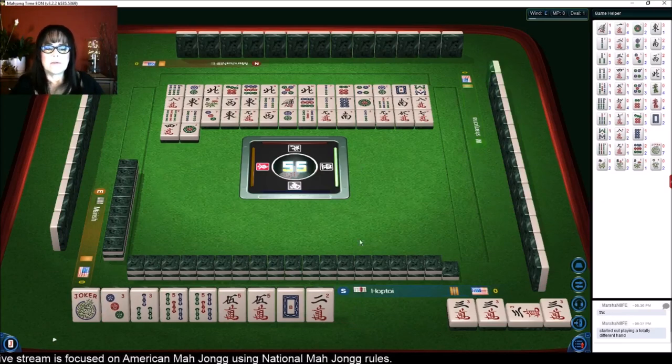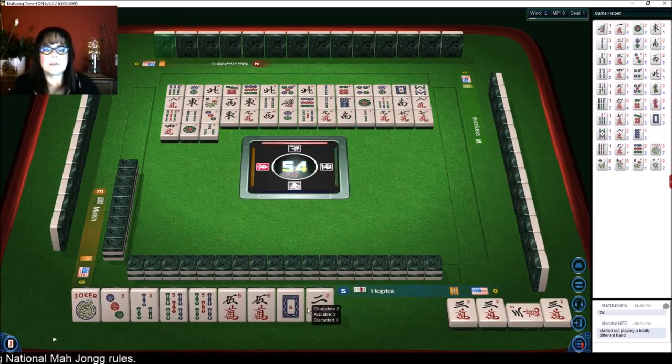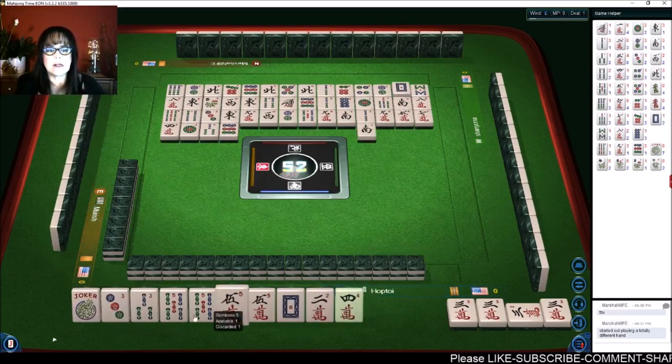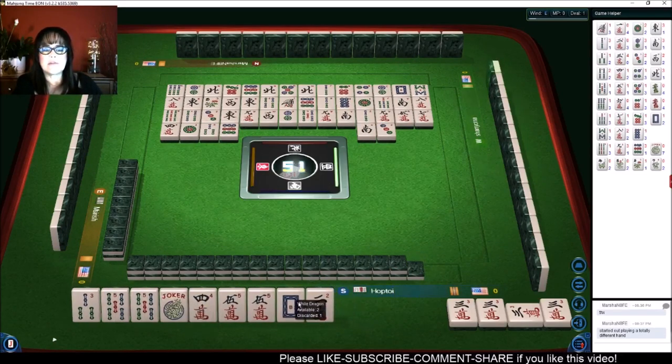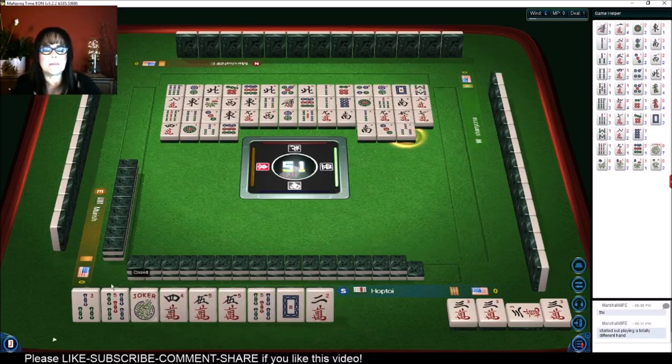One dot. Now, what to do with that? Like numbers three with threes. Characters. I feel, oh, this is killer. We've got five fives with joker bait. Nine dots. Okay, let's see. We could do three, four, five consecutive run. Let's get rid of the threes. Three, four, five consecutive run. Let's hope that we draw a flower or we can play defense. The five bam could be joker bait.